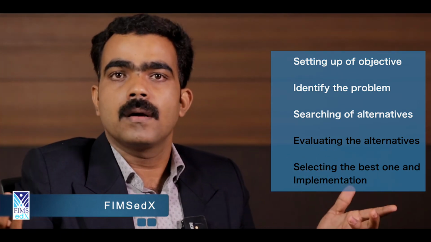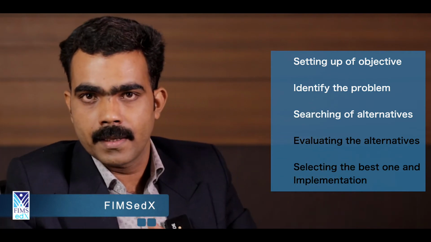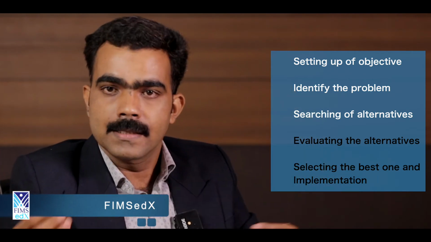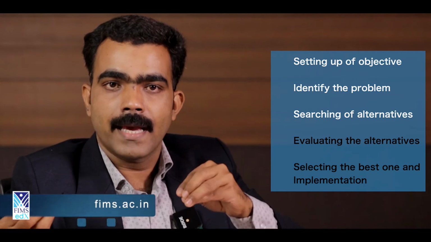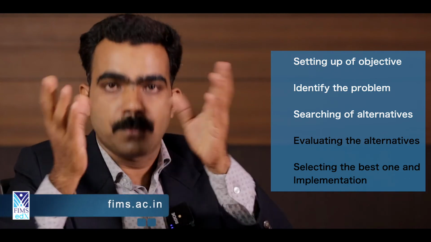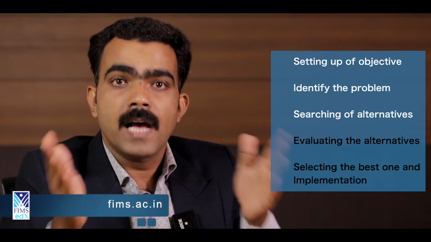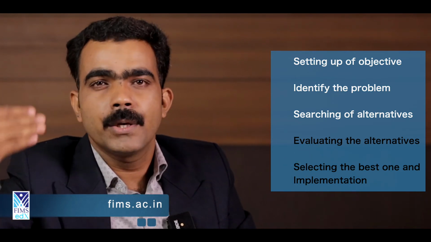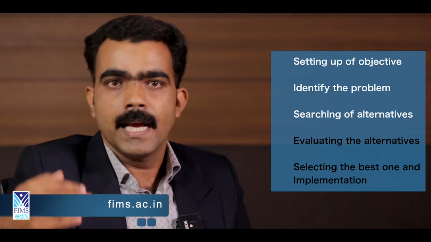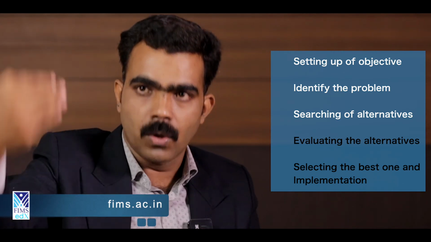Each one has its own merit and demerit. Something can be cost effective, something can be time effective, something can be obtained in the most prompt way. So evaluate all these alternatives at a grassroots level. That is what we call a feasibility analysis. Think about different alternatives, evaluating the alternative.